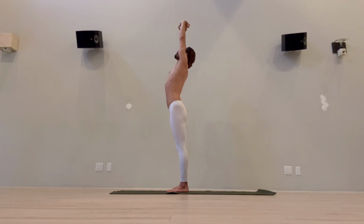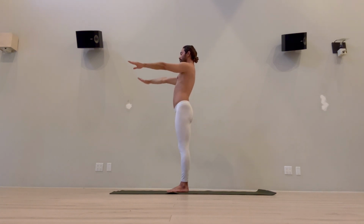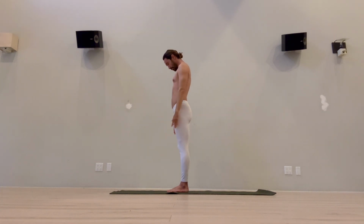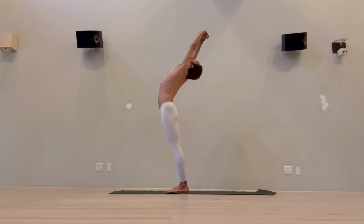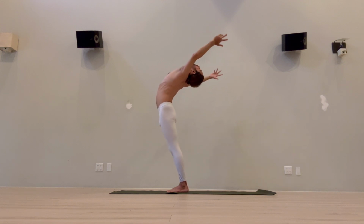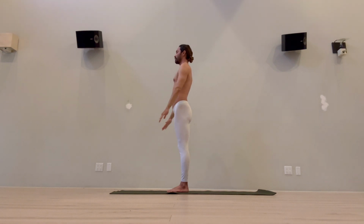Exhale completely. Inhale, lean backwards. Release the grip. Exhale, swing the arms down and around in the front. Hands down. One more time. Inhale, hands up, interlock. Exhale completely. Big inhale, arch, hips forward, open up. Exhale, arms out to the sides and down the front. That's a full rotation of the shoulder.